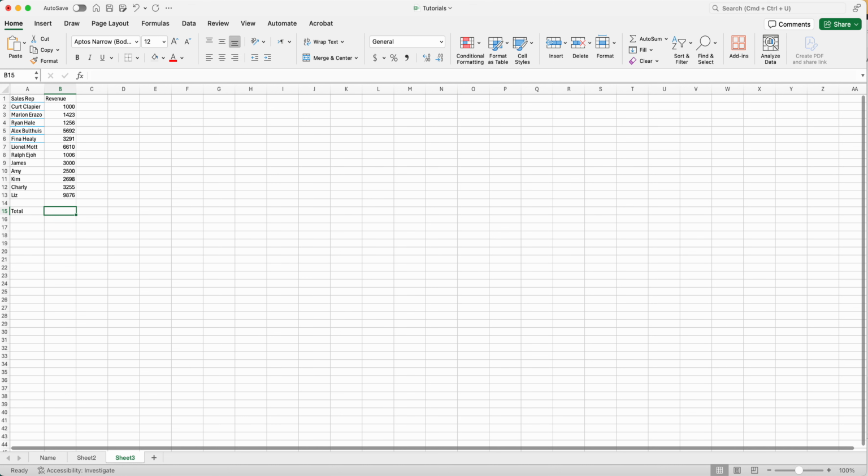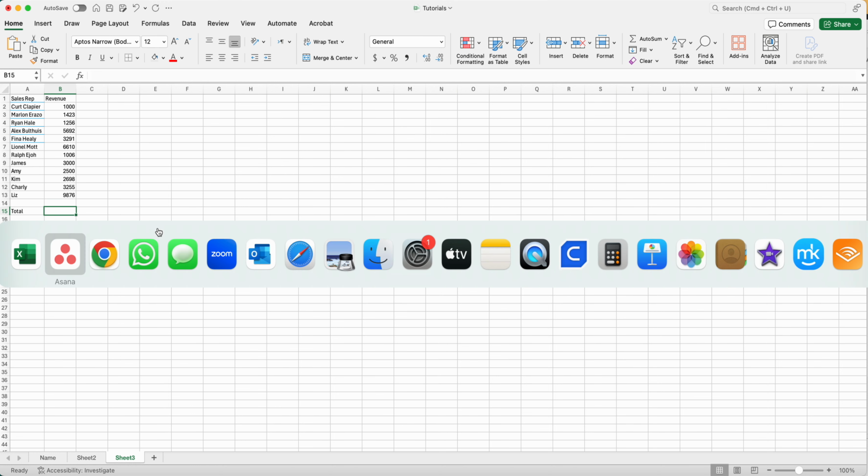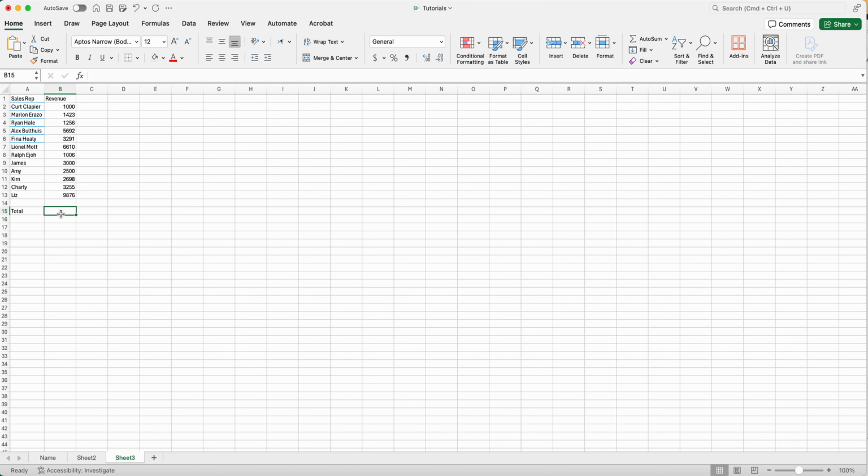Today I'm going to show you how to sum numbers, ranges, and values in Microsoft Excel. Okay, let's get started. So the quick and easy way is to use the AutoSum tool. You select the cell where you want to sum the data, and you click AutoSum. If you happen to be right below some data, it will auto sum that range for you. It'll choose range B2 through B14 for you.